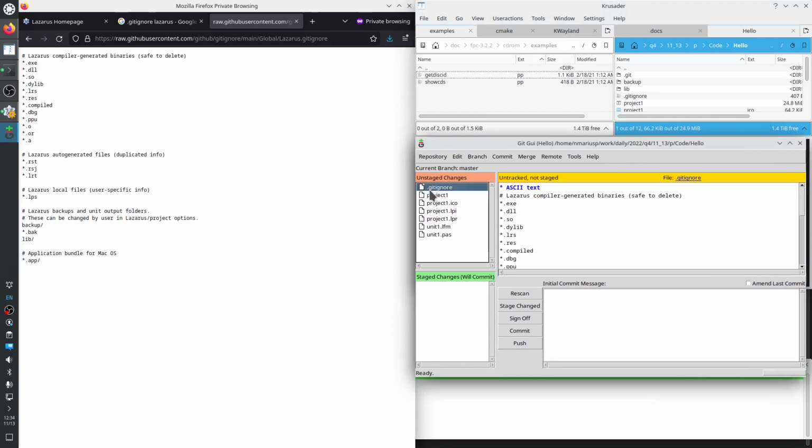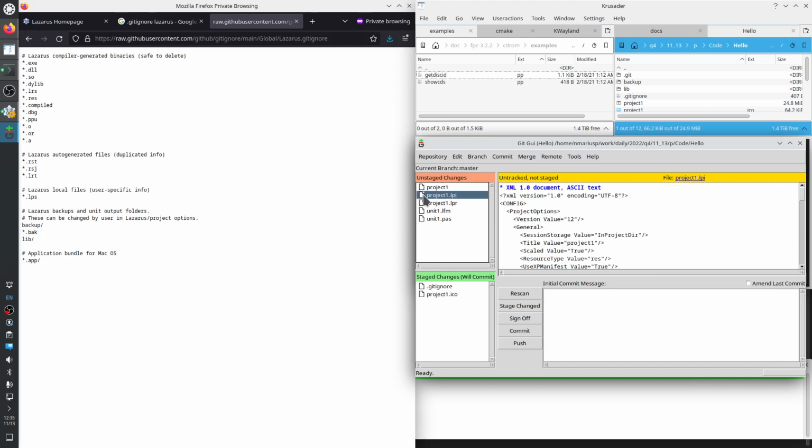We want the gitignore file. Project 1, this is the executable. Now this is a big problem. How can we exclude the executable? The ICO, we need it. The LPI is the entry point to the project.